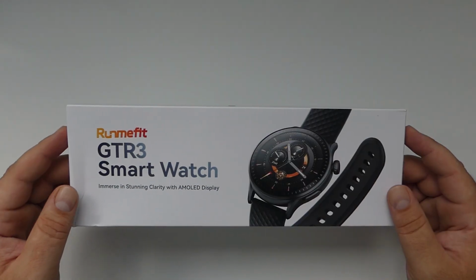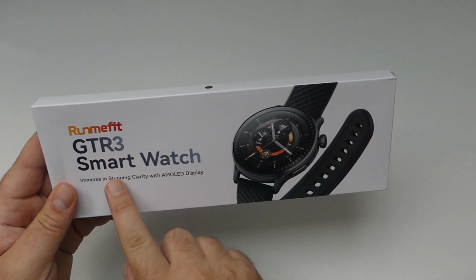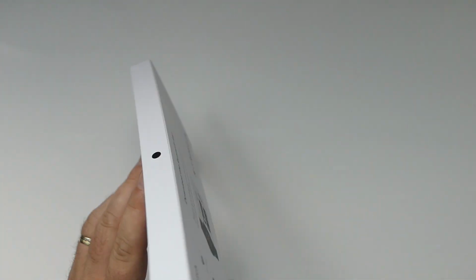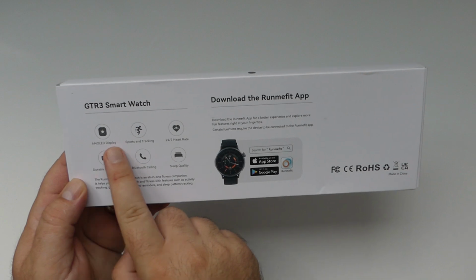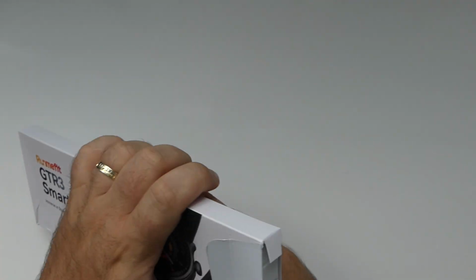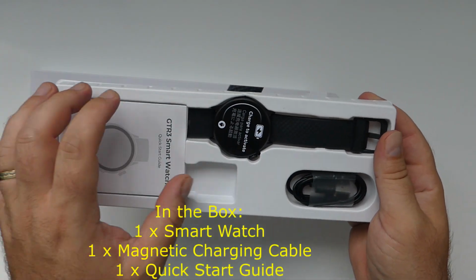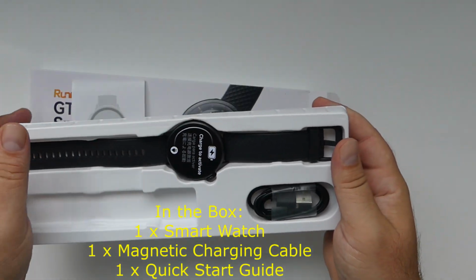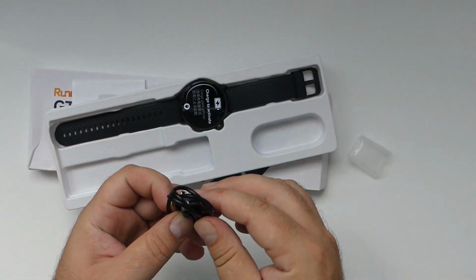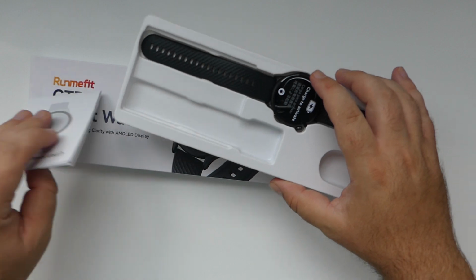The Runmefit GTR 3 arrives in a sleek, minimal package. On the front, a crisp image of the watch, which is quite clean and simple. On the back, we have a few specifications and also how to download the app. As you open the box, the first thing you see is the watch itself, also large, bold, and well protected. Apart from the watch, you'll find the magnetic charging cable and the quick start guide.